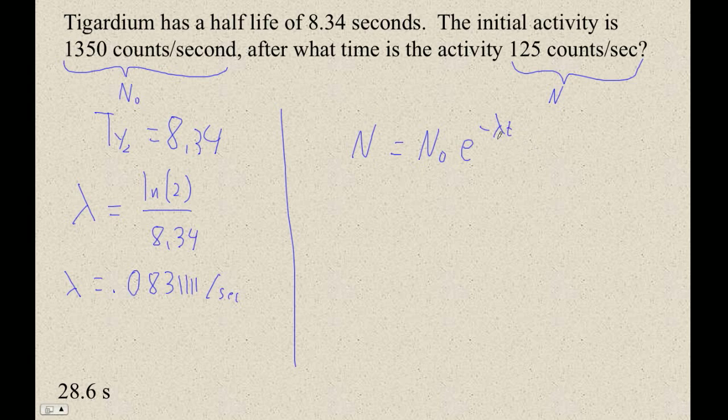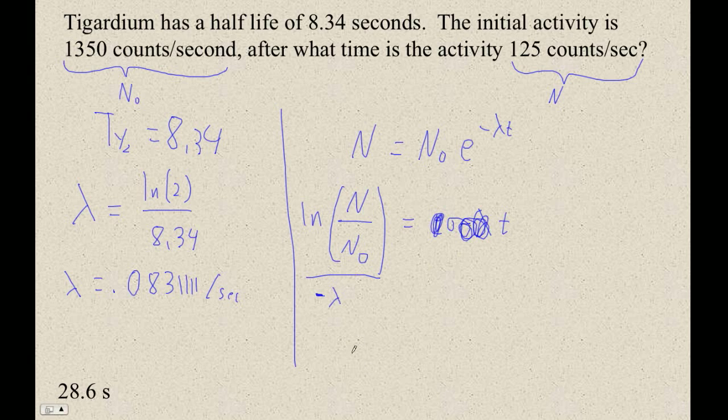And now let's just solve this for t, right? So N over N naught, the natural log of that, right, is equal to, whoops, the e goes away, right? It goes minus lambda t, right? And then I think we can divide by minus lambda. And we've got the time, right? Okay. So now we're all set.